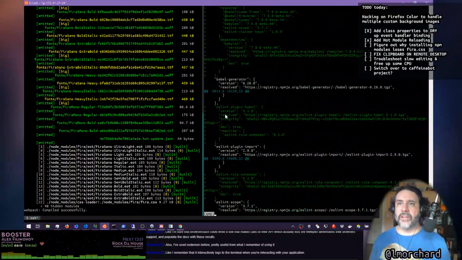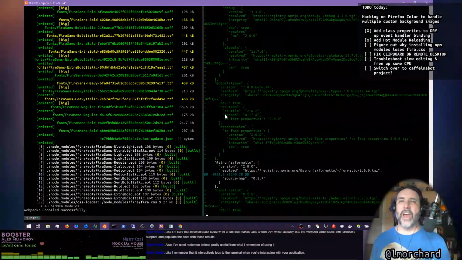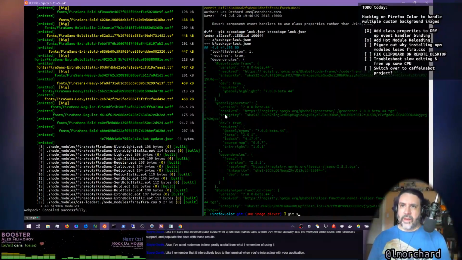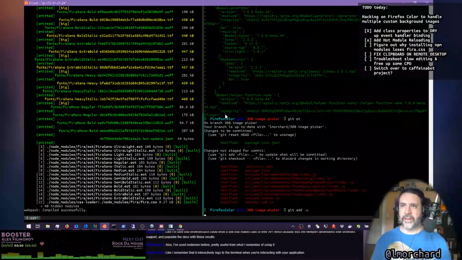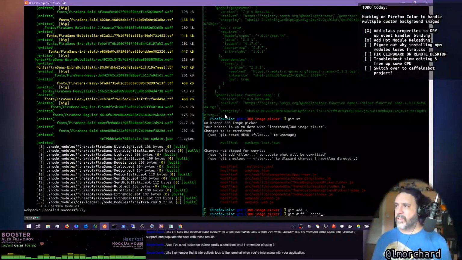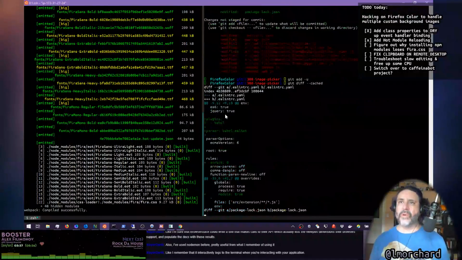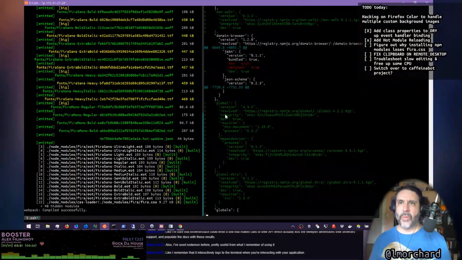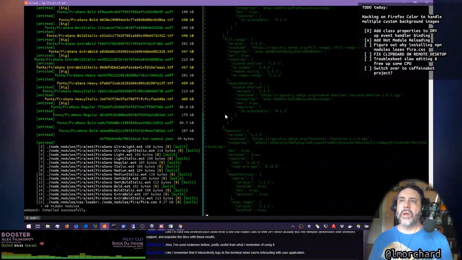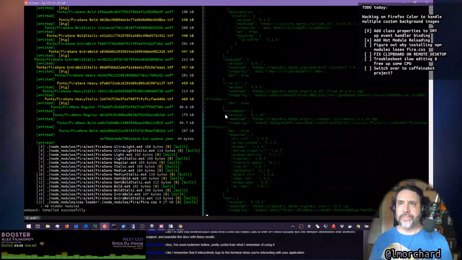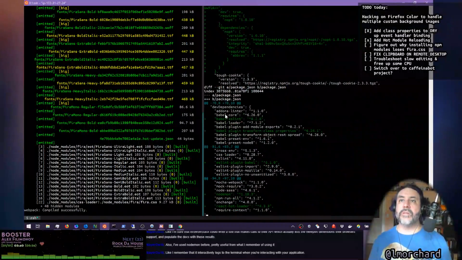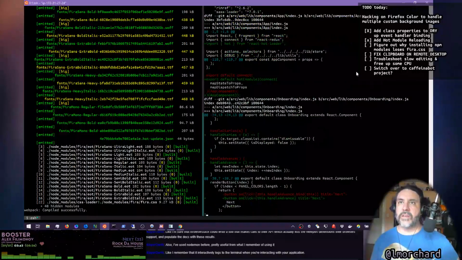I really hate package lock JSON. Oh, you know what? That's the only thing I checked in was package lock. All right. I need to learn some more Git commands to exclude package lock from my diffs, because I like the diff to figure out what I just changed. And I'll look at it and see if I left any bad console messages in and things like that. Okay, here we go. So these are the packages I did install.